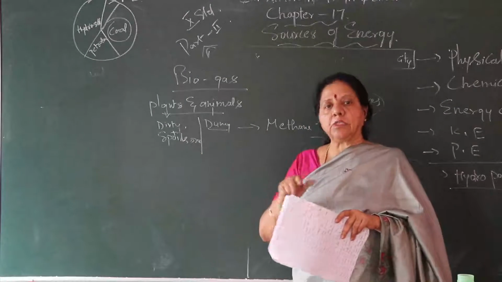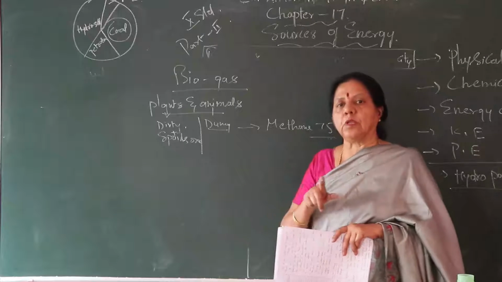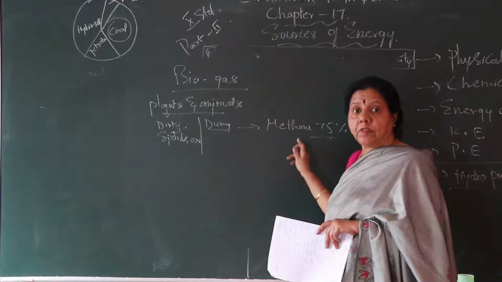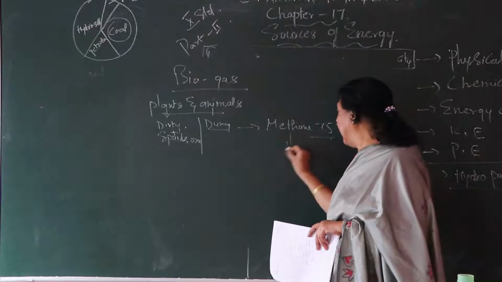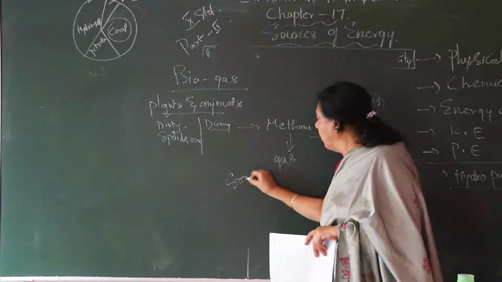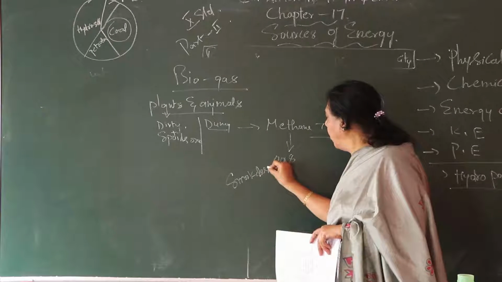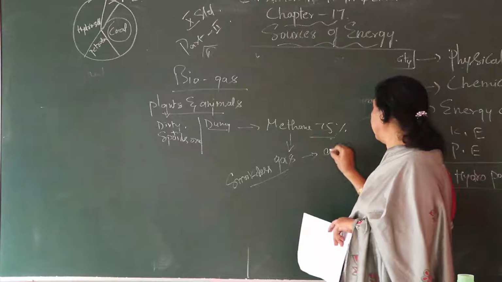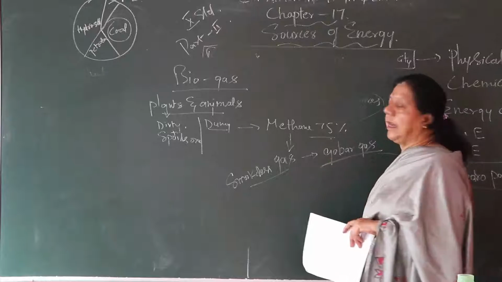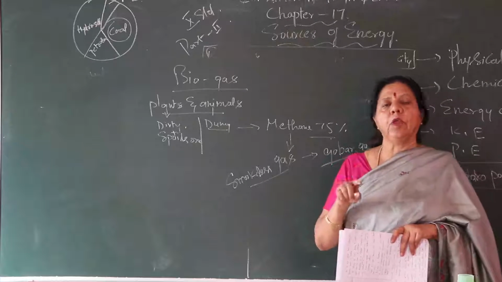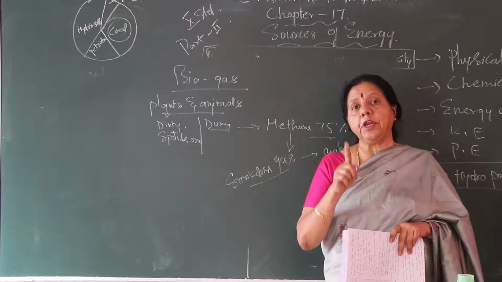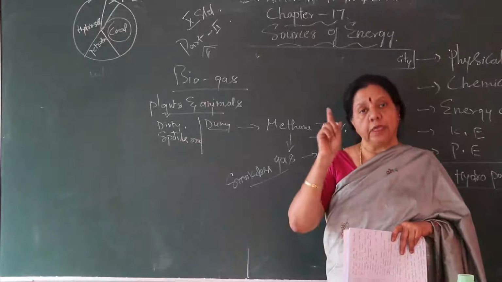So there the combustion process is taking place. Out of this process we are getting methane, and out of that gas heat will be produced. So methane gas, smokeless gas, this is what do you call, children? Smokeless gas. It is called gobar gas. In your day-to-day life, in cooking, we are using this gobar gas. Methane will be produced. So this is an alternate source of energy out of the environment.